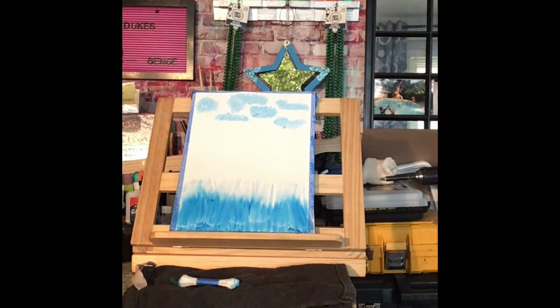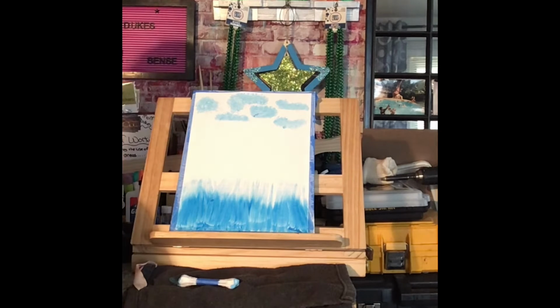You can leave your picture just like this if you like. Add a little sun, maybe a few little trees through there. But I'm gonna do a little bit more, and y'all know I gotta be a little bit extra. So I'm gonna be adding some bling and try to shape it in the shape of a heart.